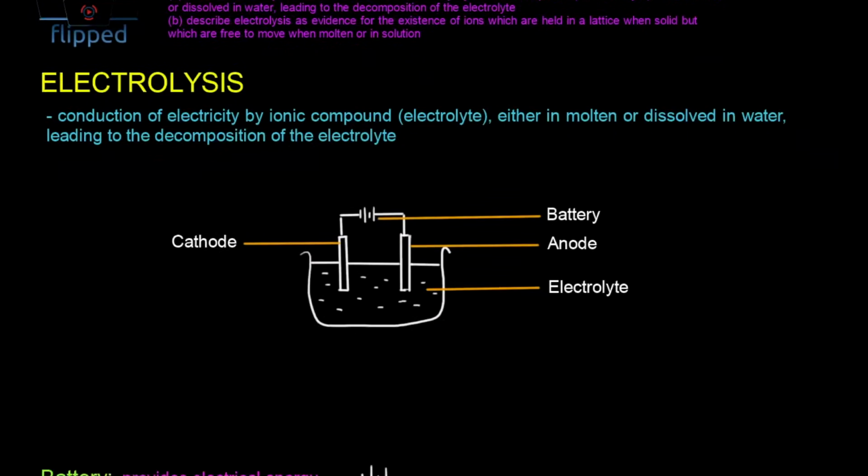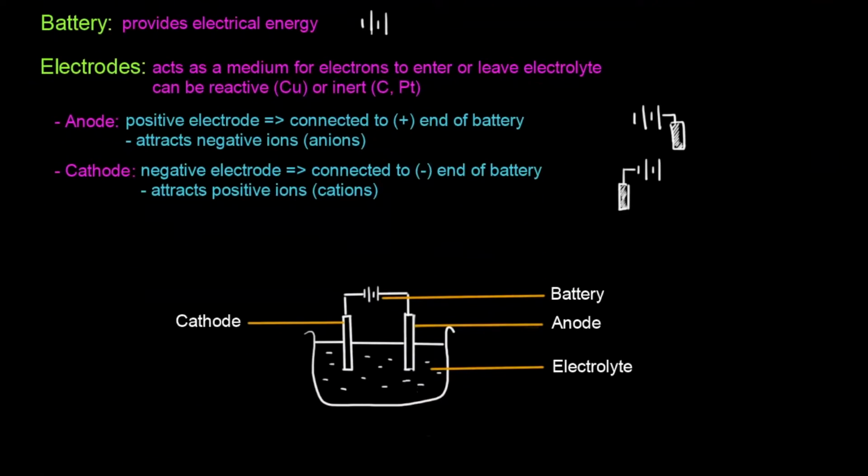Let's start off with battery and electrodes. So what we have here are batteries, these are two batteries actually. The shorter end, as you recall, is the negative end, whereas the longer side is the positive terminal. Shorter one is negative, longer one is positive, and there are two batteries here.